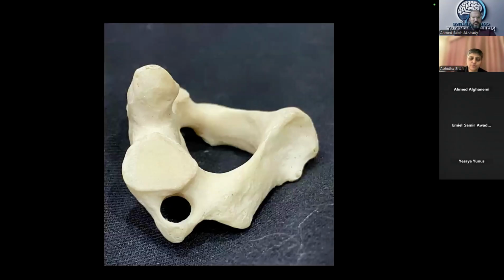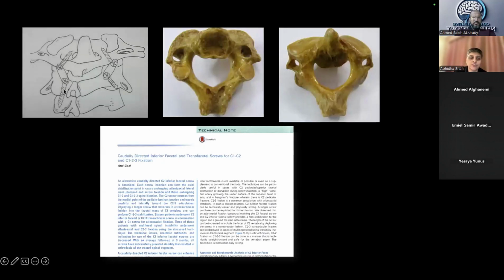So the C2 vertebral bone is the key to the C1, C2 region. Now, sometimes there are no pedicles here, or the pedicle breaks, or some problem happens in this C2 and you're unable to put your screw in the C2 superior facet. So you must realize the C2 inferior facet is also a big, equally strong bone, and we use this technique as a salvage procedure. Sometimes when there is a problem in C2 screw insertion in the superior facet, you can insert the screw in the C2 inferior facet alone, or you can just take the C2-3 joint also in the construct and make it a stable construct.